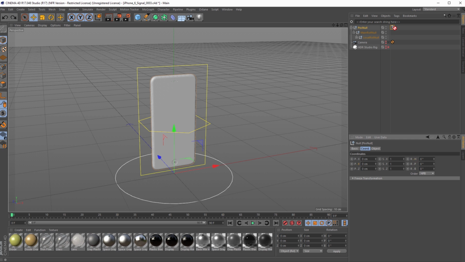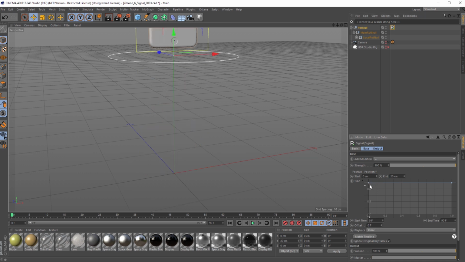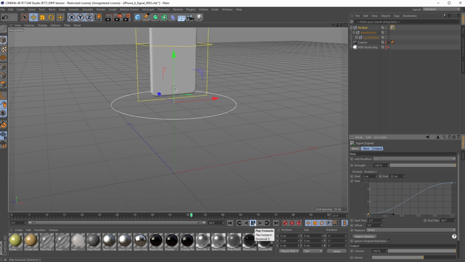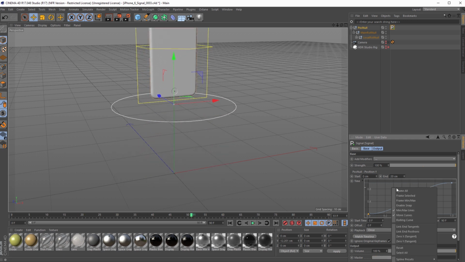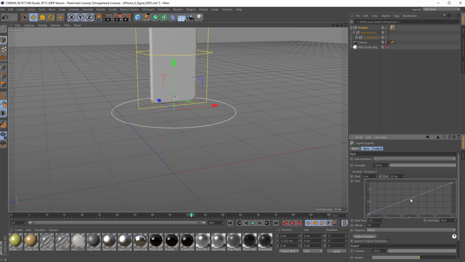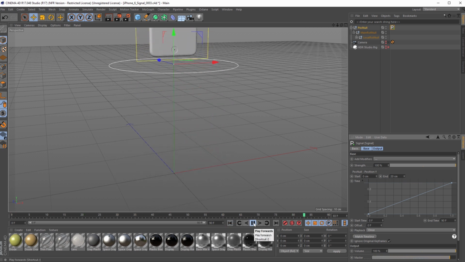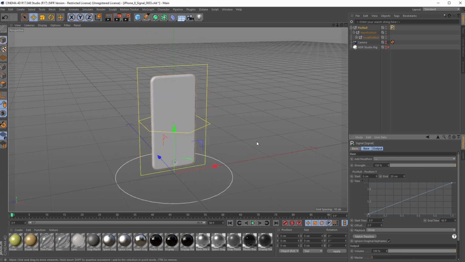So I'm going to drag my Y up here into this, and I'm going to set my end at like 20. Let's go ahead and play this down. So I'm just making it go up in the air. That's all it's going to do. Okay, so we're just going to create a real simple move. I'm going to right-click inside of my little time window here, and choose Spline Presets, Linear. So now it's going to be a linear move up, and that's all we want. And that looks pretty good. Okay, so that's one thing down.